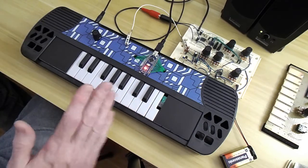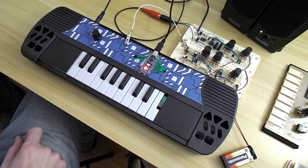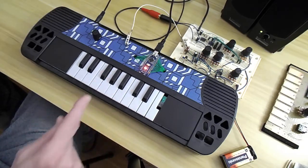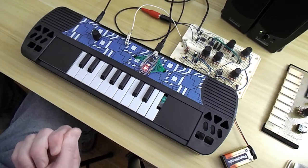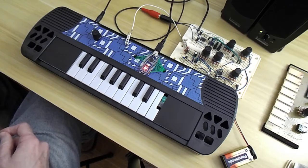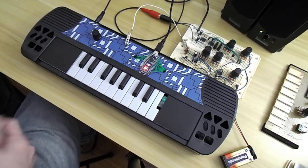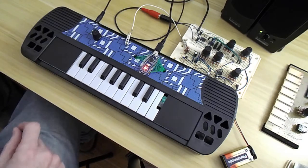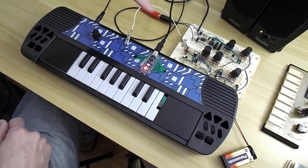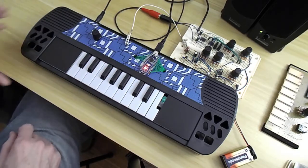A larger keyboard from a thrift shop or something would be great to interface to — larger keys — but for now I think this is just too cool. It has 18 notes, which is an octave and a half. That was actually a common number of keys for old vintage mini synths and kit projects — they seem to go with 18, an octave and a half. This keyboard actually had more than that, but I only had enough IOs for that. I'm not using a matrix — it's just one wire per IO, just down and dirty, get it done.